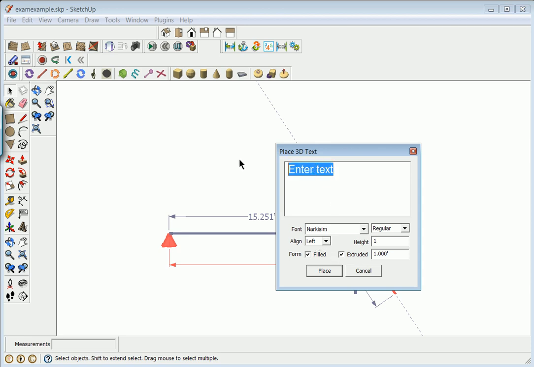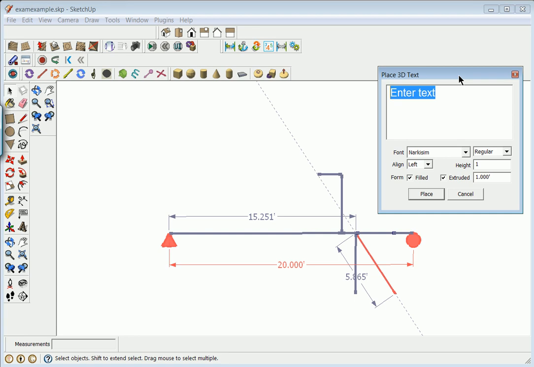You enter distance from the other support, which is going to be 20 minus 15.25, divided by distance between the supports, in this case 20, times the force, which in this case was somewhere around this distance here, so I'm going to have to change it.